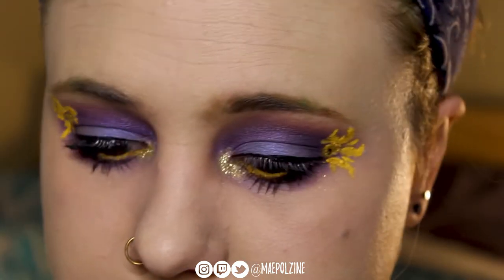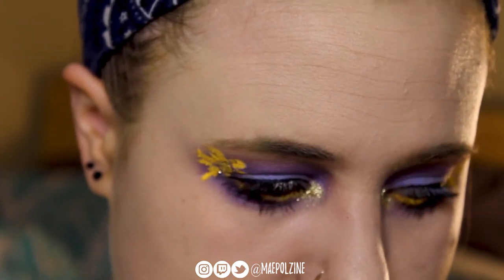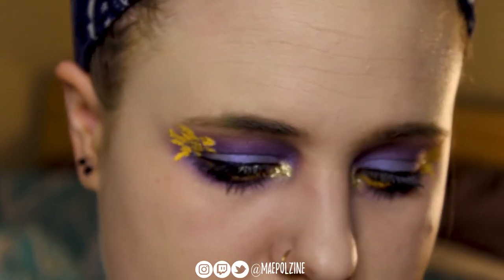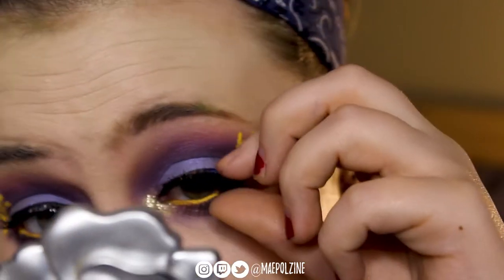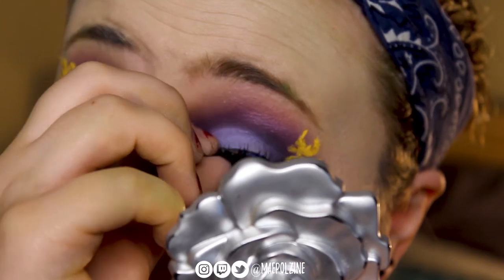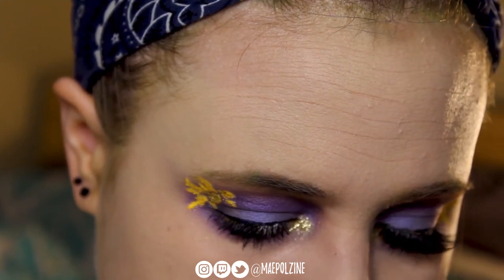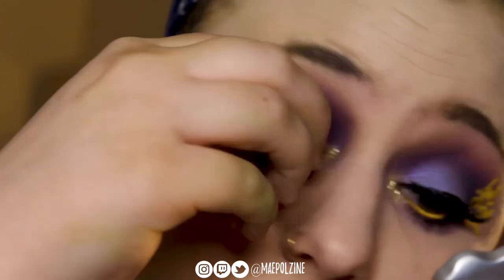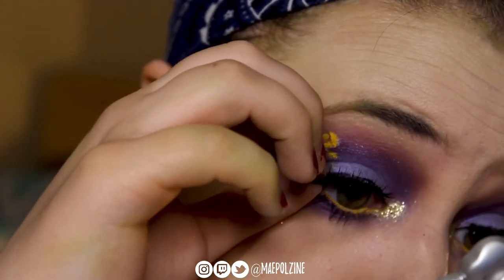And there we go — that's all done. I'm just grabbing my lashes here. I'm going to use Ardell Studio Effects Stacked Demi Wispy Lashes. They took a pair of their Demi Wispys and added some individual lashes on the outside band, which is not what I end up doing anyway with the Demi Wispys, because I like the way that looks. So the fact that these are already done like that makes me happy, because I always end up pulling off that one piece when I take my lashes off. I grabbed a few pairs of those for about $3 or so at Target.